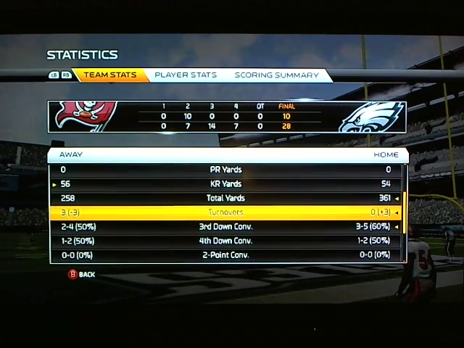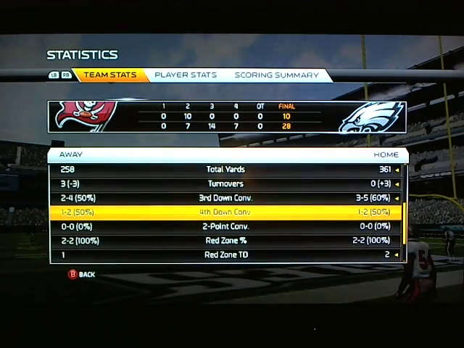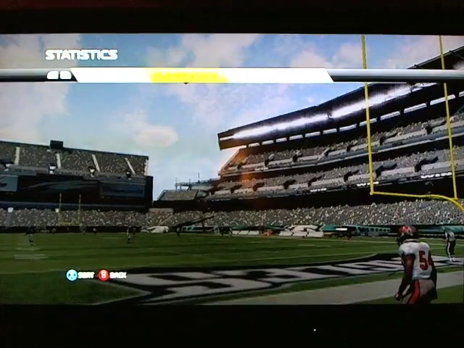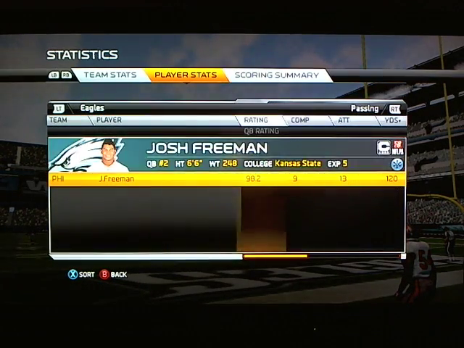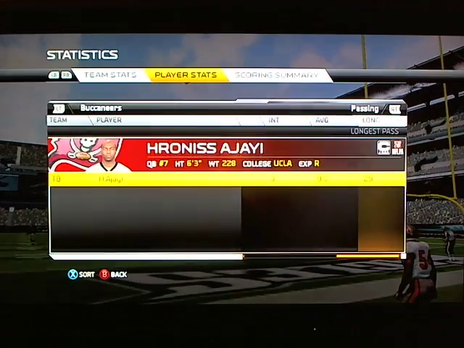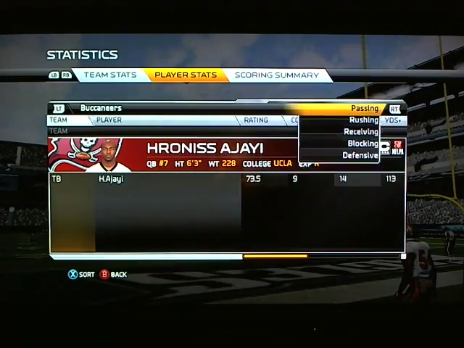But this is the key, right? Turnovers. I did have that fourth down conversion. That counts as a turnover in my book. I stopped him on fourth down once. Got a punt out of him. Counts as a turnover. Only threw 13 times. 69 completion percentage, 9.2 average. It's alright. Let's see. 3 interceptions, 1 touchdown. 64 completion percentage.